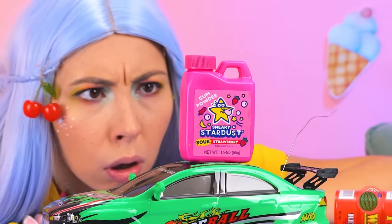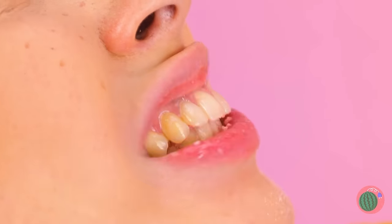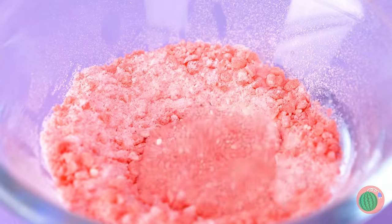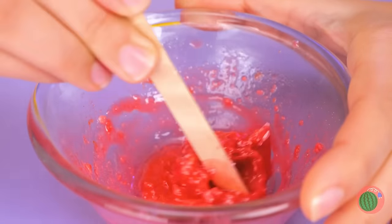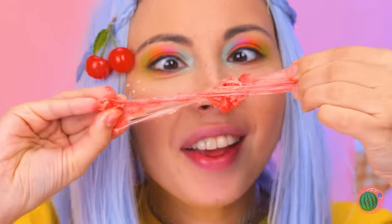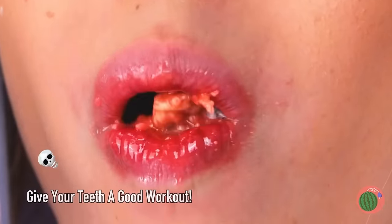Wow, these delivery services sure are quick! Look, it's a powder — but it won't be a powder for long. Give it time and it's instant chewing gum. Let's take a closer look at this powder. Add some water and mix it up into gum. It's great if you're in the mood to see some stretching. Of course, what's the point of chewing gum without the chewing? Blow some bubbles while you're at it too.